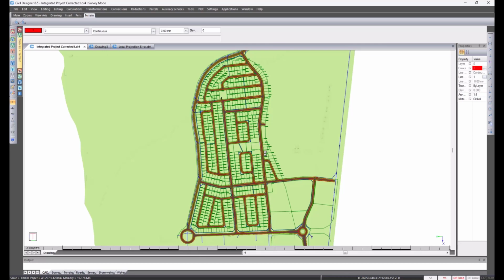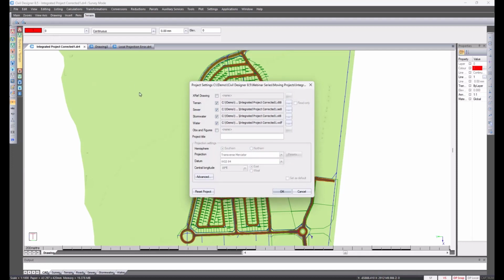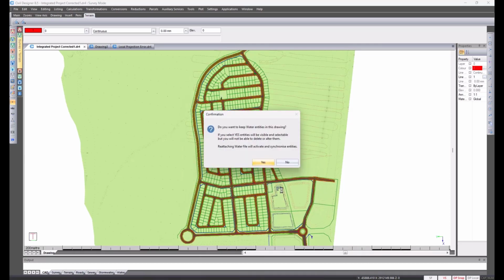Now we've got to make provision for the CAD drawing. So I want to remove this CAD drawing from the rest of the project and then just treat it as a CAD drawing. I do so by going to File, Project Settings again. And instead of switching these modules off individually, I can go and select Reset Project. Click on OK. I don't need to keep the water entities in this case.